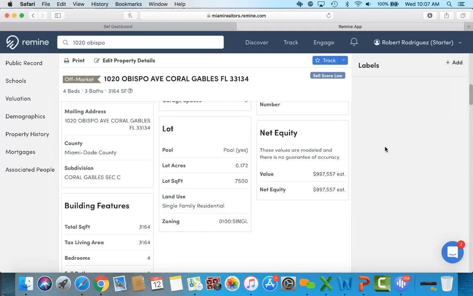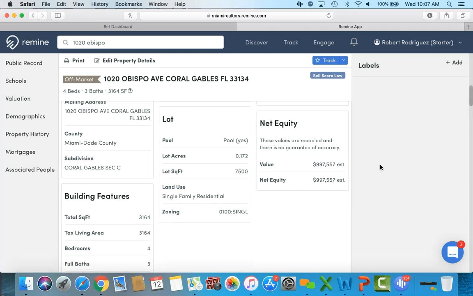Okay. And then right off to the right, you're going to see net equity. Now, the net equity is going to be using a formula that will get the estimated value of the property, and then they're going to figure out whether there is an actual balance to the mortgage, and then they're going to give you the difference. Knowing the outstanding balance of any mortgage is not public information. But when a property owner purchased the property cash and has not taken out any mortgages, in this case you got a value of $997,000 and you have a net equity of $997,000. They have not taken out any mortgages.